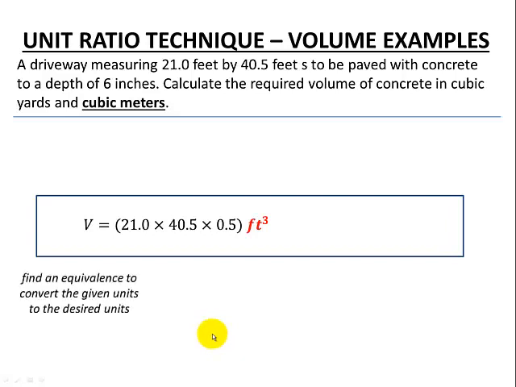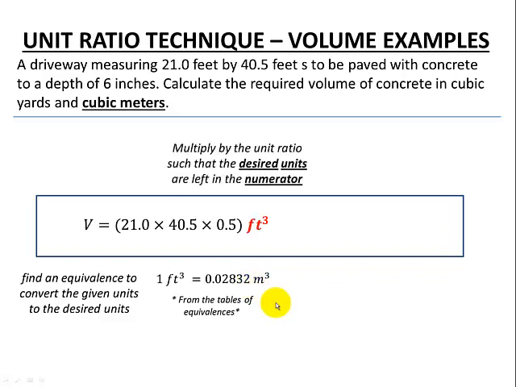We're going to look up on our tables and see if we can find a direct conversion from cubic feet to cubic meters. And we actually do have one of those so 1 cubic foot is 0.02832 cubic meters. Let's use our unit ratio. This is how we'll write it. We need the cubic meters in the numerator so that the cubic feet are in the denominator such that they will cancel out.